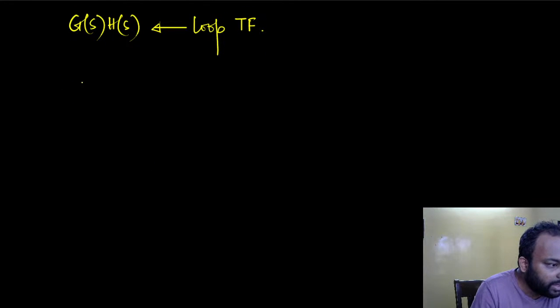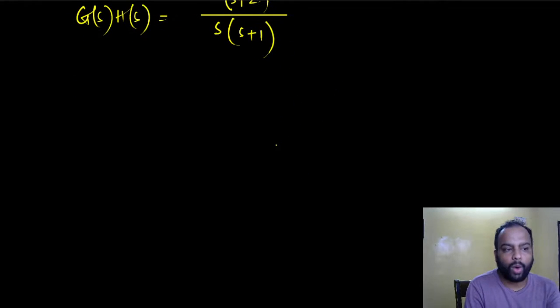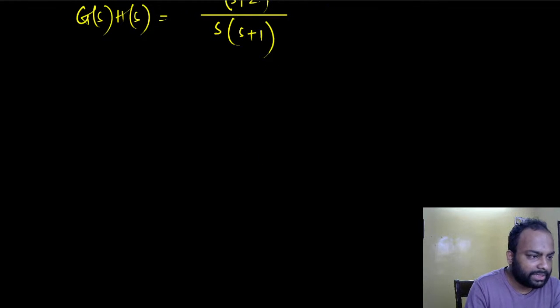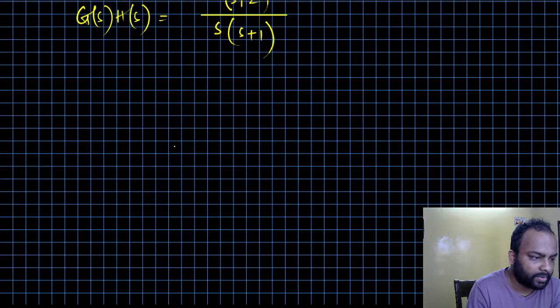So in our example here, G(s)H(s) is (s plus 2) divided by s times (s plus 1). So let's start with our rule number 1, and rule number 1 essentially is the rule that you have to keep in mind all the time. Other than that, let's use a graph paper. Let's change this page to a graph paper, and let's bring our axes. If it doesn't work, we have to remove everything and do over.